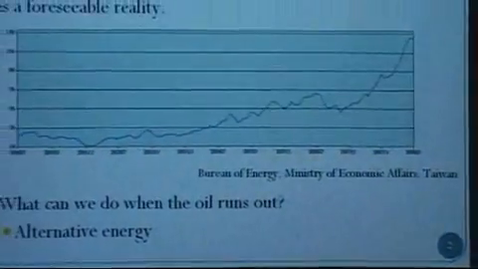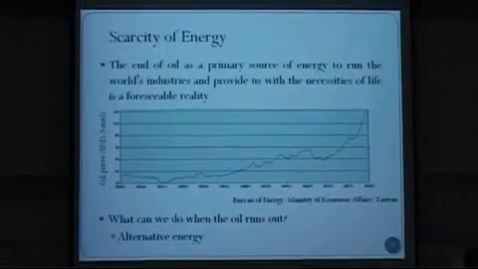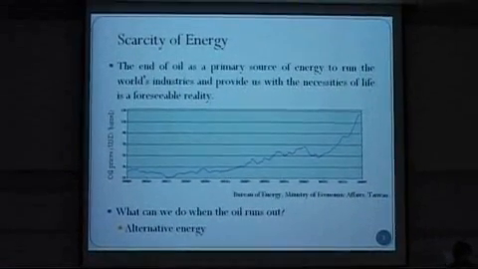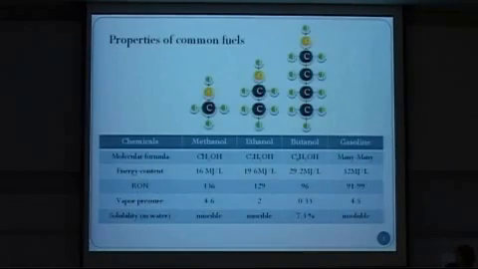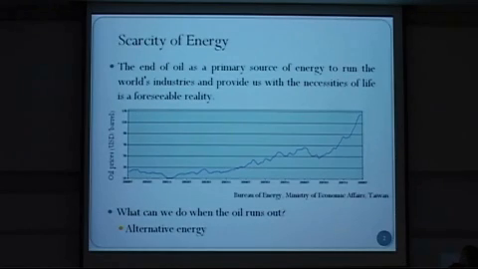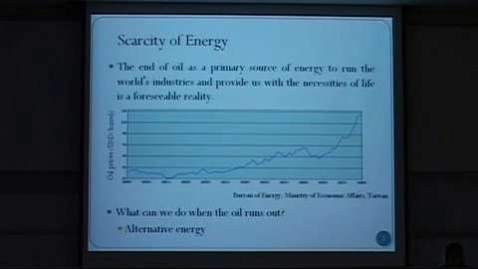As a primary source to run the world's industries and to provide us the necessities of life, the end of petroleum is a foreseeable reality. From this figure, we can see the oil prices from 2000. Today, the oil price is almost four times what it was 8 years ago. So people say that a thing is valuable when it is rare. So what can we do if the oil runs out? I think alternative energy might be a good answer to these questions.